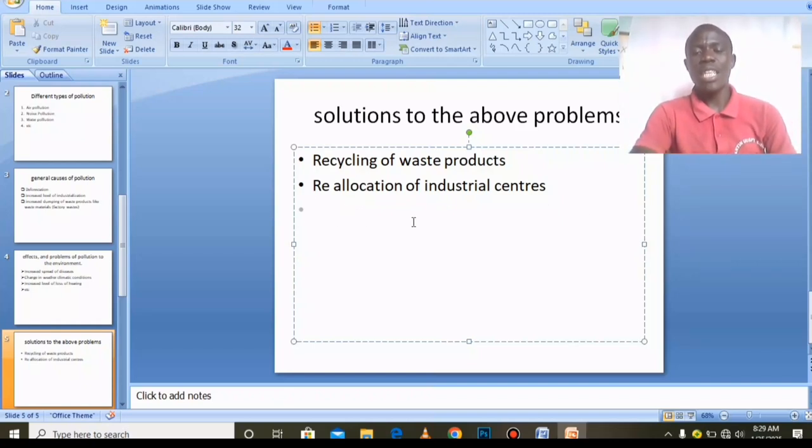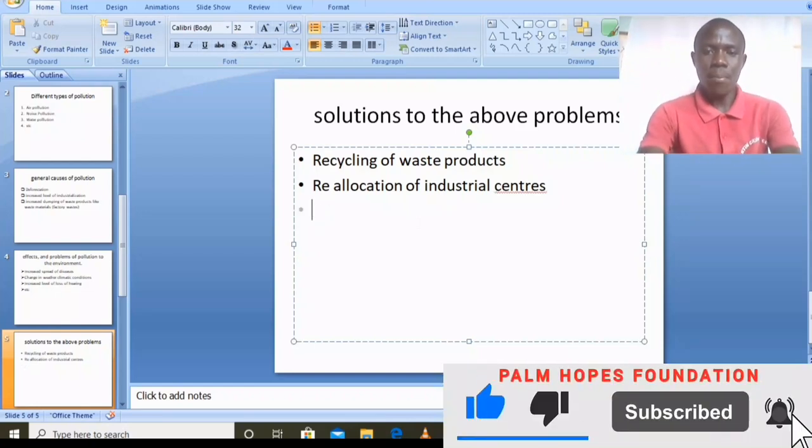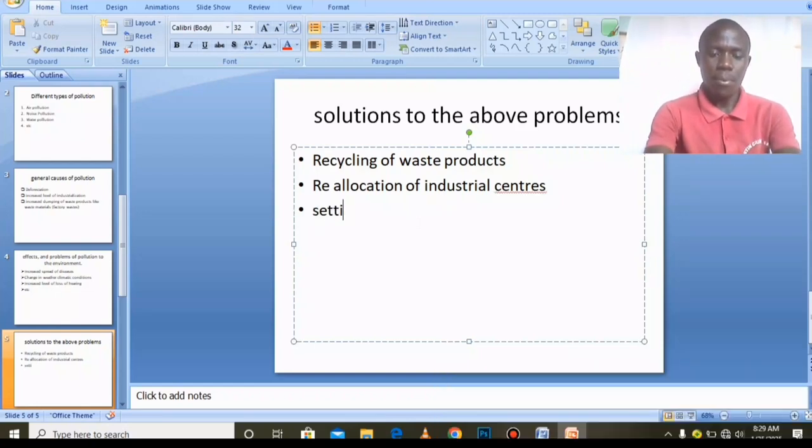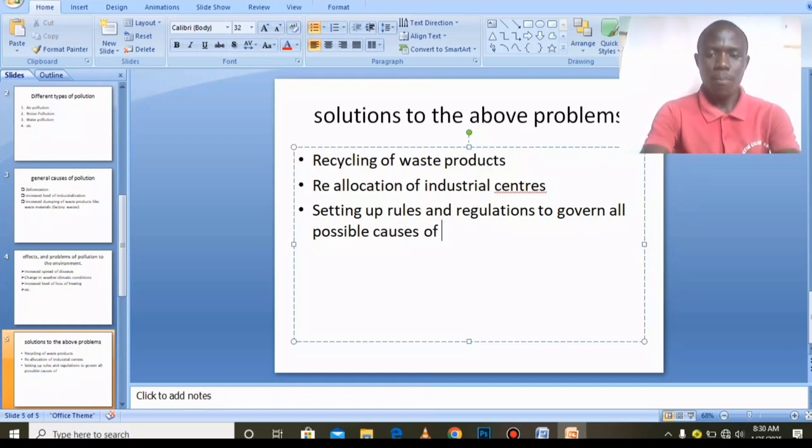So another point that we can say is setting up rules and regulations to govern all possible causes of pollution.